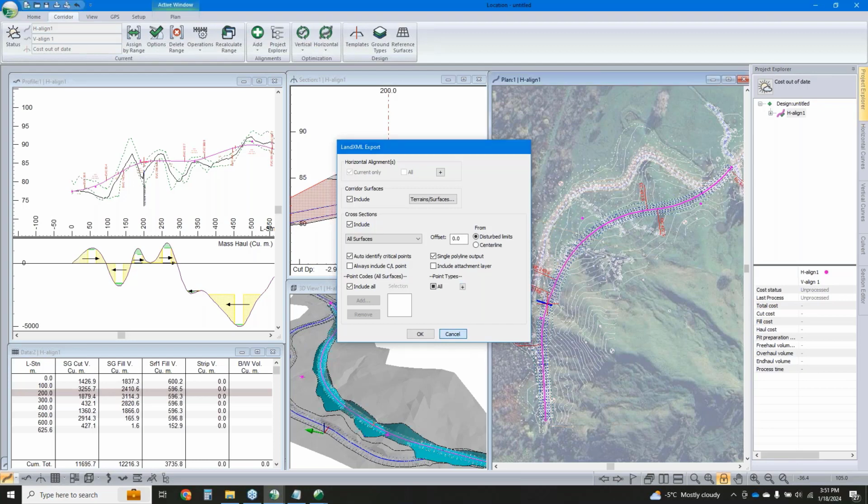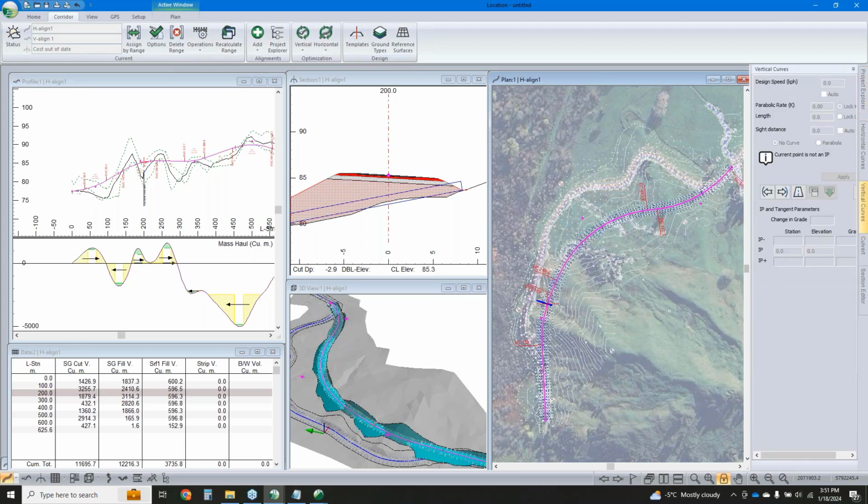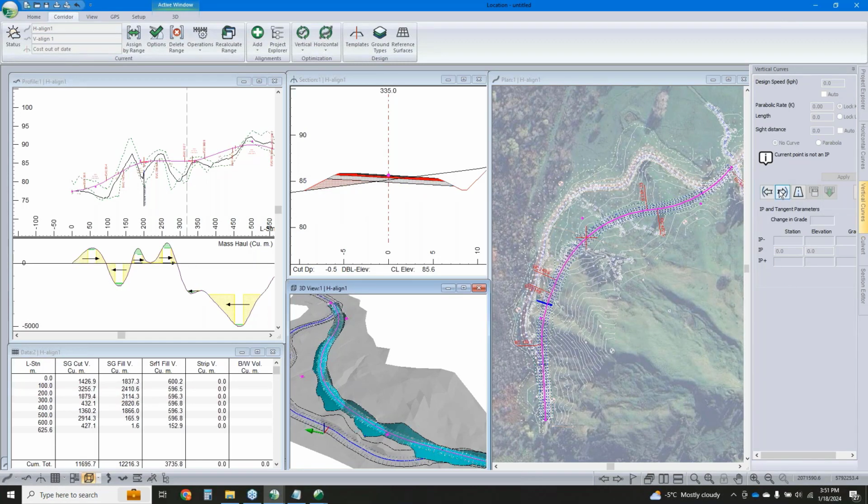Yeah. So based off just the vertical, let's go back here. I've got design speed 60 km/h, K of 16. Just based off the vertical, it's calculating your site distance. And if we went the other way with it, we could say, well, I want to maintain that site distance, and it'll go and calculate what K value we'd like.